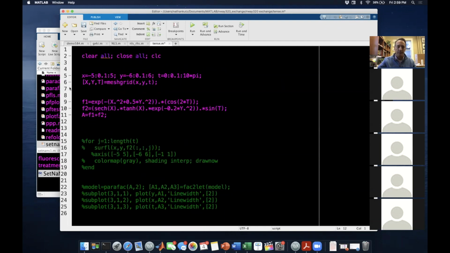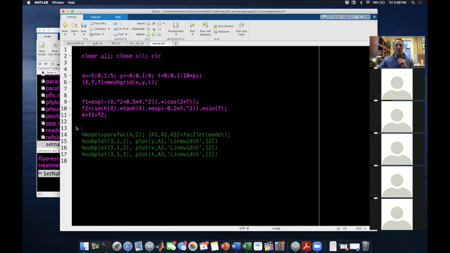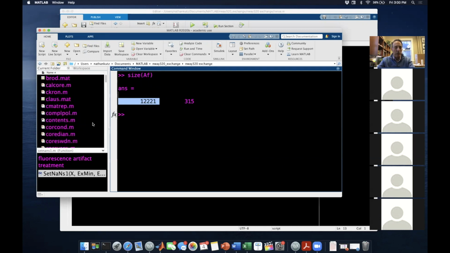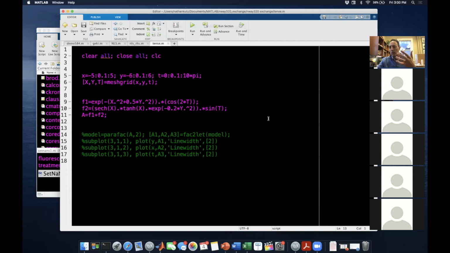So let's kill that, and we'll kill this plotting program as well. What I've done here is, if you go to MathWorks Central, the MATLAB sort of Uber site where you can download codes and so forth, there was a code written by Rasmus Bro, who does an n-way tensor decomposition. In fact, I have it here. This is the package; you can download it. It's called n-way array. Just look up n-way array at MATLAB and MathWorks, and you'll find it there. You'll have to sign in, and you can get this package.